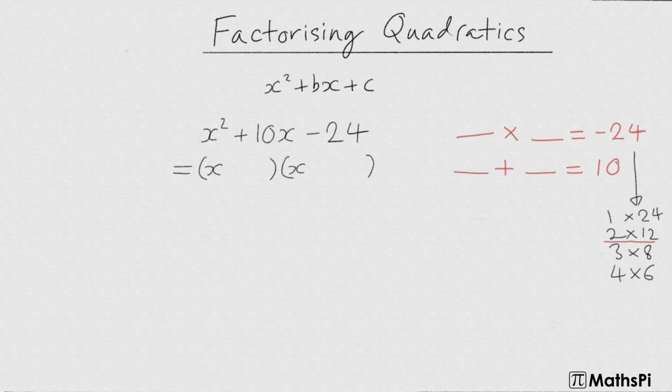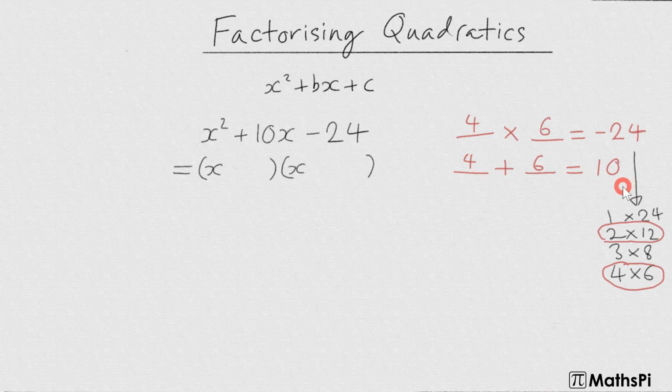You have the 2 and the 12, which there is a possibility of making a 10 by adding and subtracting through there, and there's also the 4 and the 6. Now what you need to do is just pick one. So let's say, for example, we pick the 4 and the 6. So we put that into the sum and the product, 4 and 6, with no signs. At this stage, focus on the sum. You must force the sum to be correct and then check the product.